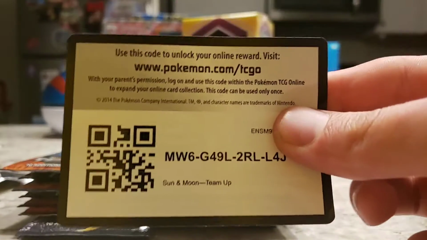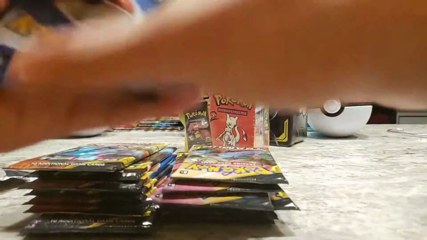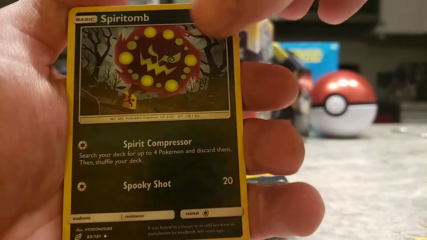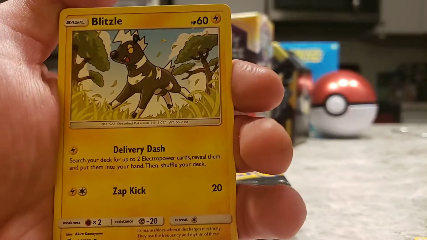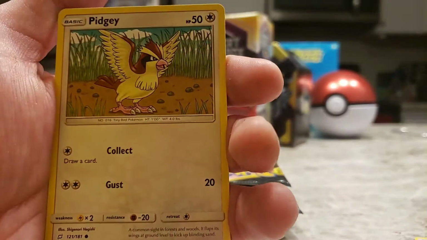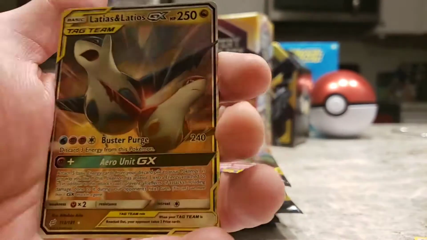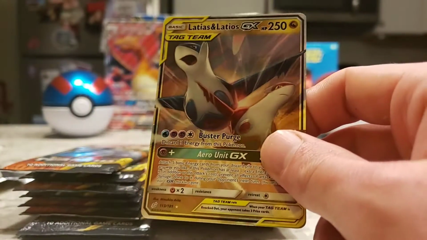Here's a code for you guys. Water, Morgan, Spiritomb, Viridian Forest, Joltik, Blitzel, Paris, Vullaby, Pidgey, Reverse Holographic Tauros. And look, we got a tag team GX card. First pack off the back.